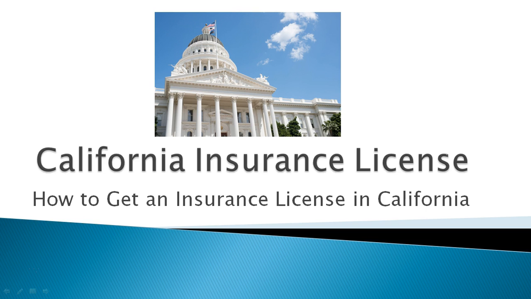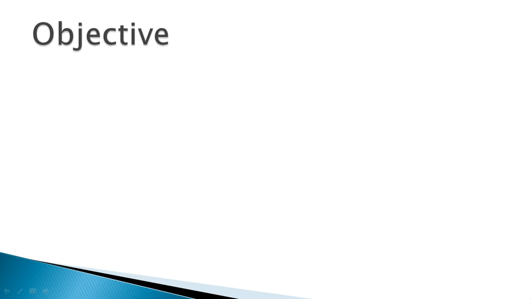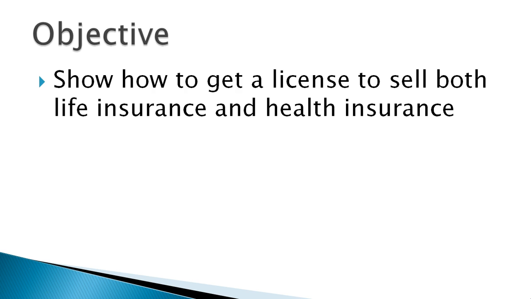And I just want to take this time to show you how to get an insurance license in the state of California. Now, again, the objective of this, just to make sure we've got the right people watching this video, is to show you how to get a license to sell both life insurance and health insurance in the state of California as a California resident.